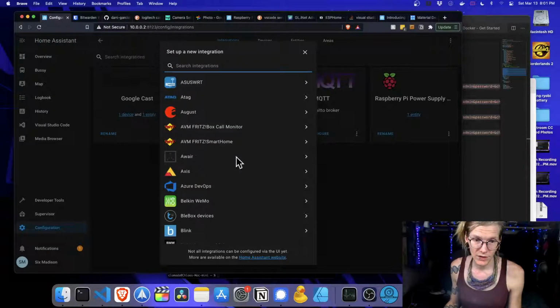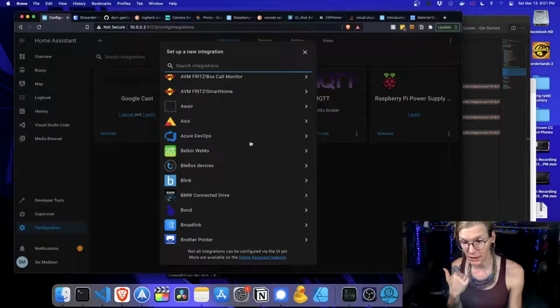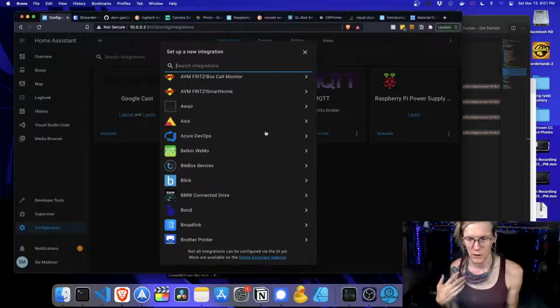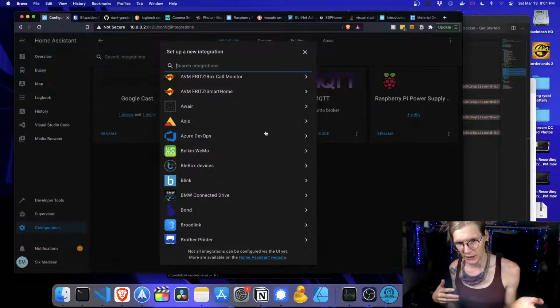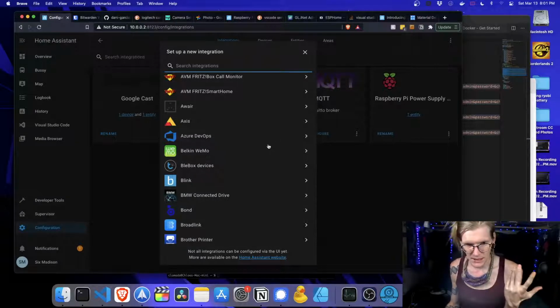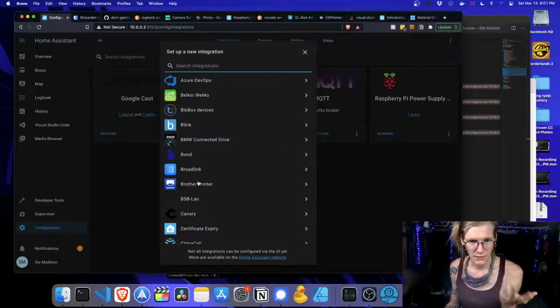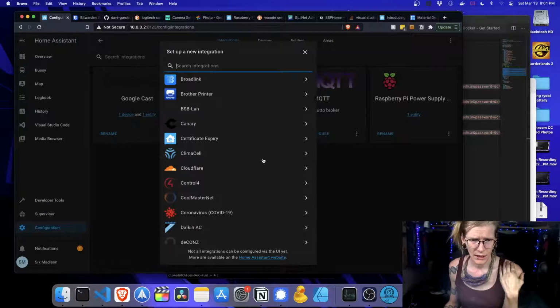But I don't know if there's an integration for that, and I'd love to get some of the data off of there into my Home Assistant, like how much data I'm using, or what network am I on? Is my Wi-Fi still connected? Do I have to go in and redo the connection to the Wi-Fi because sometimes it gets weird? That type of stuff. Got Brother Printer. I'm not exactly sure what any of these Brother Printer integrations do.